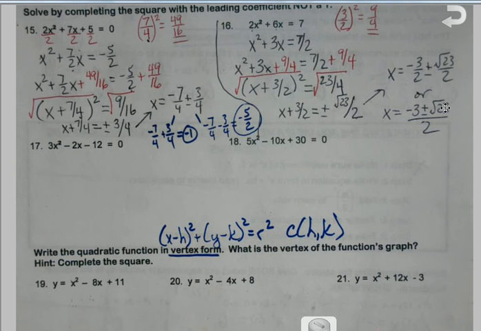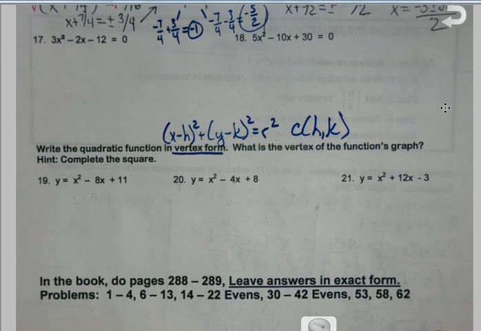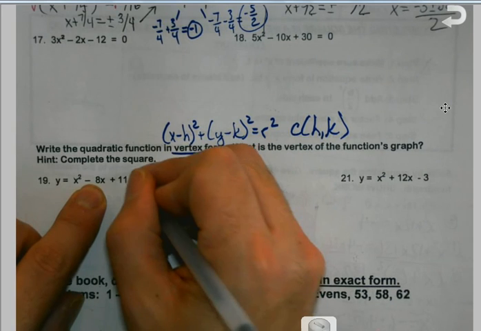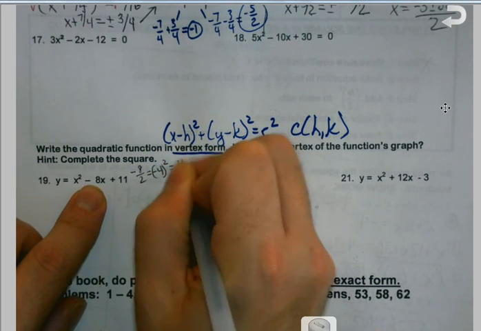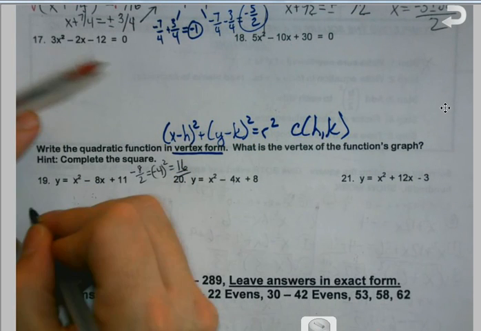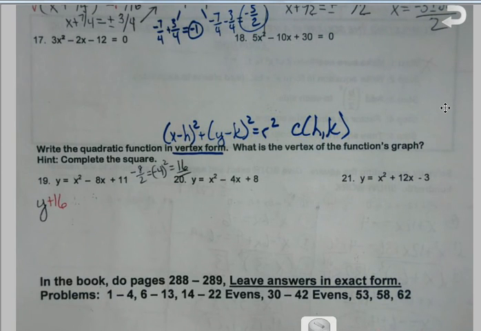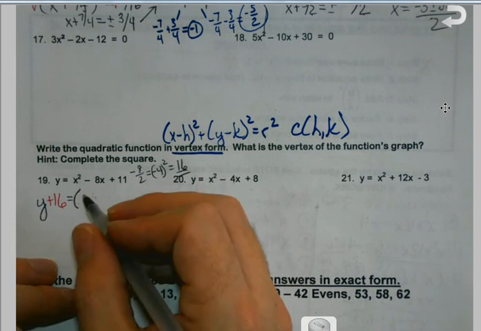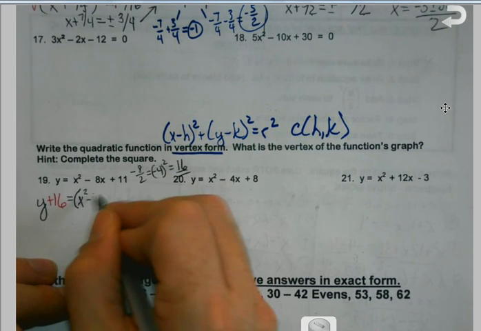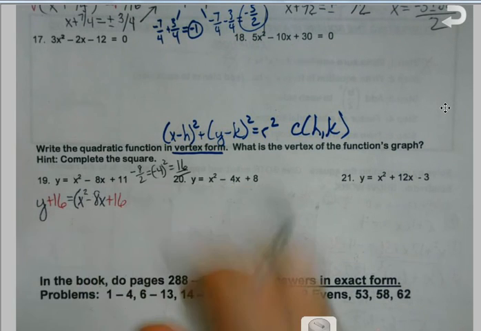We're not going to isolate, at least not physically by moving things, isolate my x terms. Here's what I'm going to do instead. I'm still going to do my b divided by 2 and square it. Okay, that's 16 though. Here's how I'm going to do it. I'm going to put one of them on my side with the y. And then on the other side, I'm going to isolate my x's, but I'm going to do it by using parentheses. And that 16 is going to go in with them.